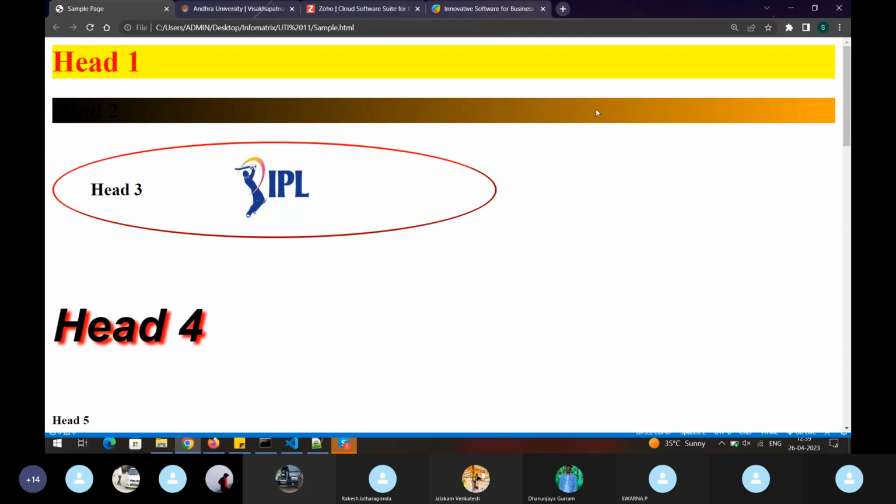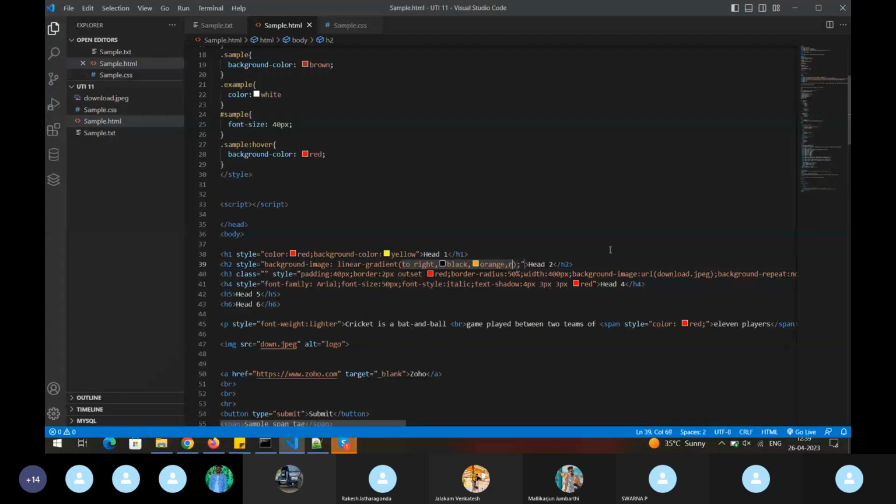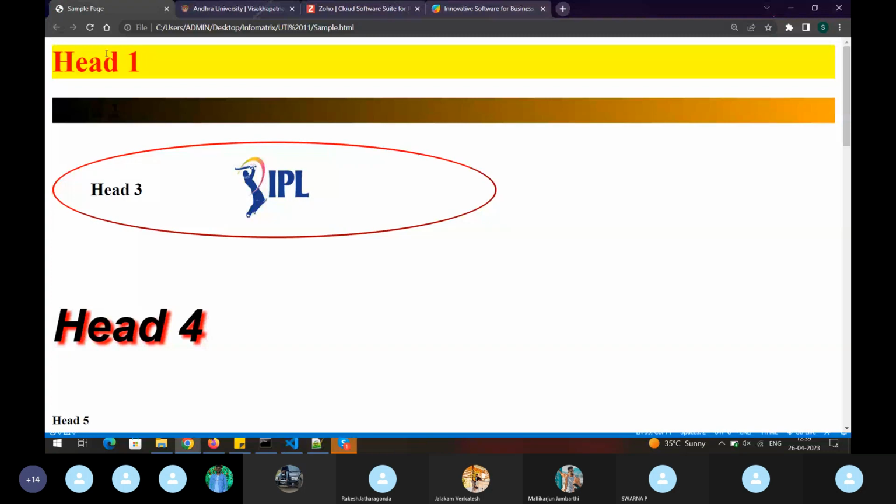You can see how it is applied with the specific pattern. Now let me add the third color. The third color will be applied at the end. You can see the pattern will be used like this, right?